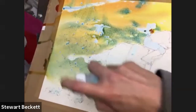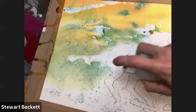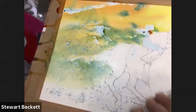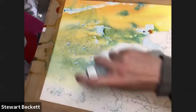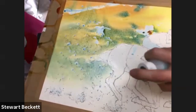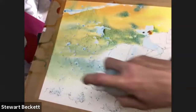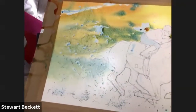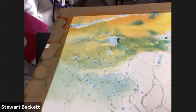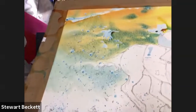So I'm putting lots of water in there. Because really, this is my dust area, and I need this to be very soft. So I'm almost washing that out. So it will stain the paper a bit, but I need it to be incredibly soft. So the blue, the cerulean blue, because it's such a stainer, it stains the paper quite a bit. It's actually stayed, but the yellow is actually running away. Okay, so. There we go. It's all gone everywhere. Never mind. Right mess this morning.